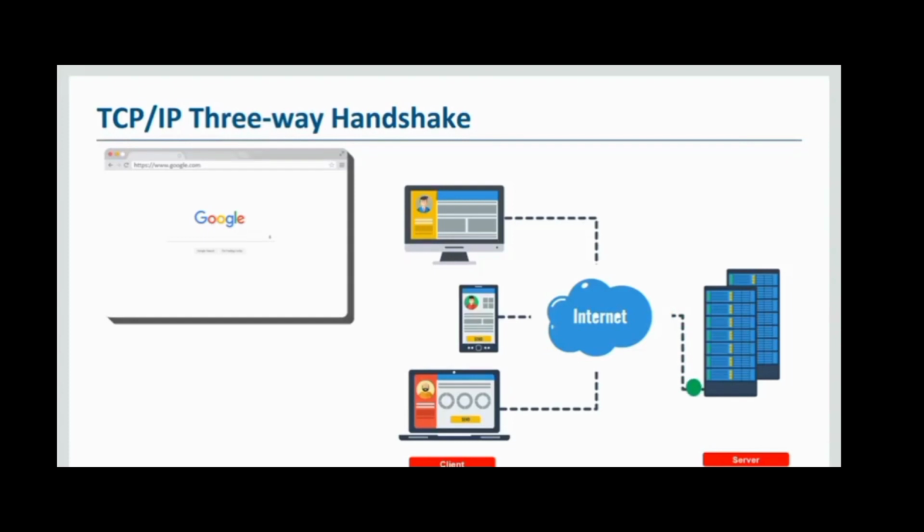When the Google server receives the SYN packet, it realizes that we are trying to establish a connection with Google, so Google sends back a SYN-ACK packet, which stands for acknowledgement. This is basically a way to say, hey, I acknowledge the fact that you're trying to connect to me. This packet is sent to our computer all across the network. Finally, when our client computer receives the SYN-ACK packet, it sends back another packet called the ACK packet, which is an acknowledgement of an acknowledgement. After the ACK packet is received by Google, a connection is set up between your computer and the Google server. This process is the famous three-way handshake.